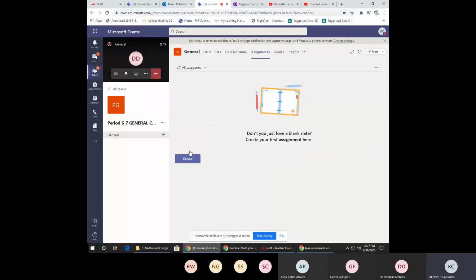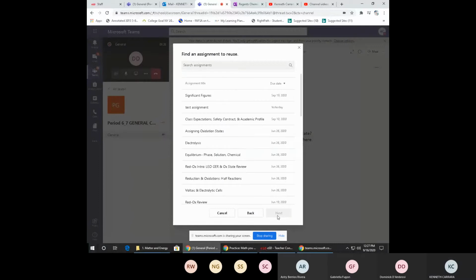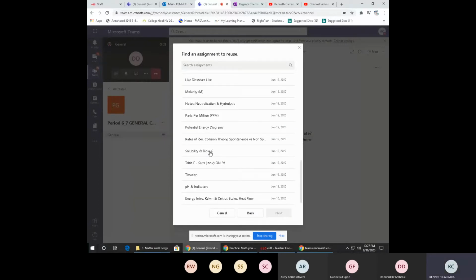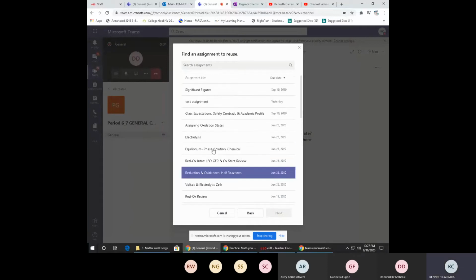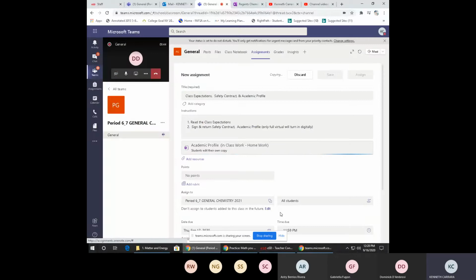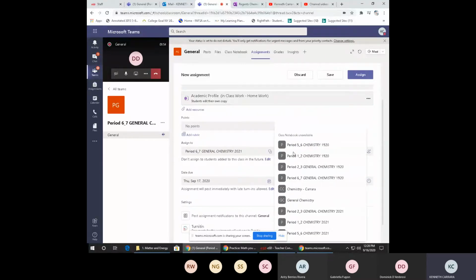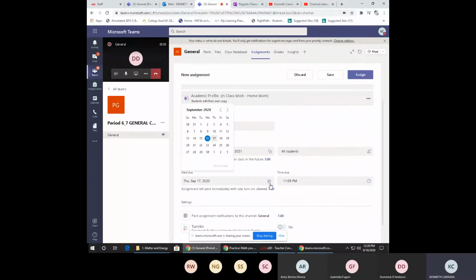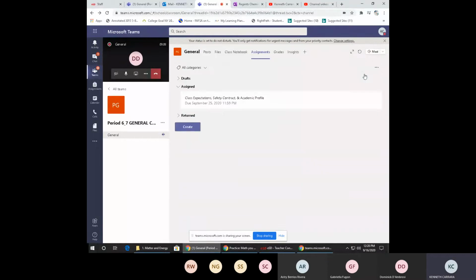So I'm going to give you 2 assignments today. So your first assignment is going to be... the only problem is they don't have subfolders where you can organize this stuff very easily. So here's your assignment. It's loading. It's going to be for your class. I believe eventually I can assign it to all the classes at once just with a click, but I want to do each class one by one, at least in the beginning. We're going to have it due next Friday. And there's the assignment, and there's the instructions for the most part. And let's assign it, and then we're going to look at it.